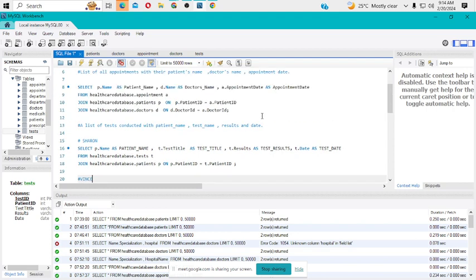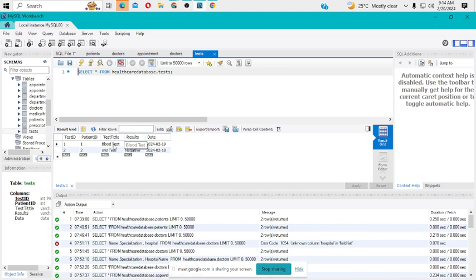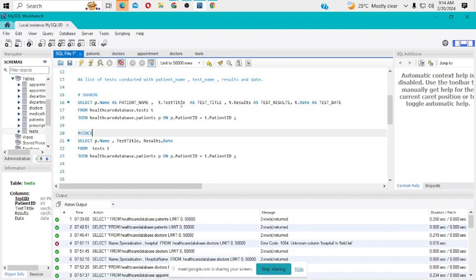James, on the test title, I think it's double T. Test title, yeah, it should be double T, according to the table you have. Let me just check that. Yeah, it should be double T. Title. This one. And also for Vince, I think you can just try to run.